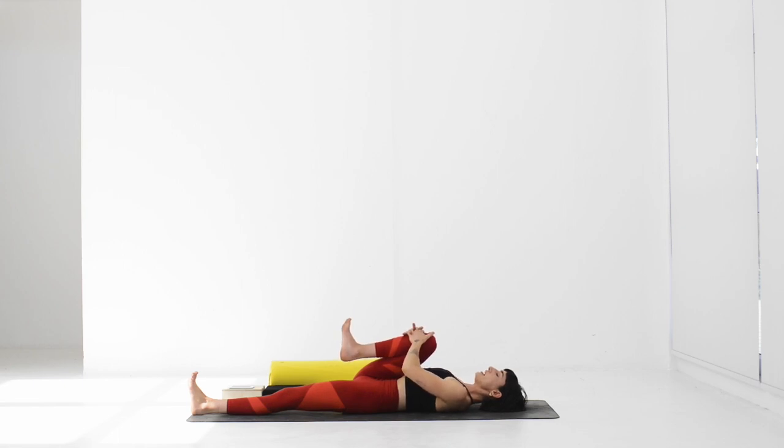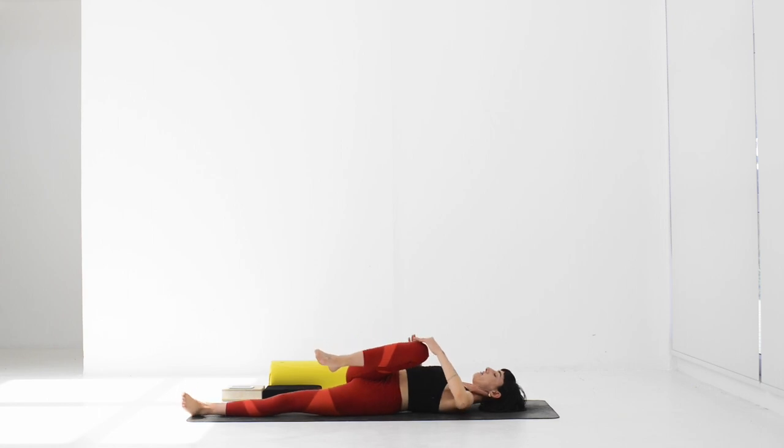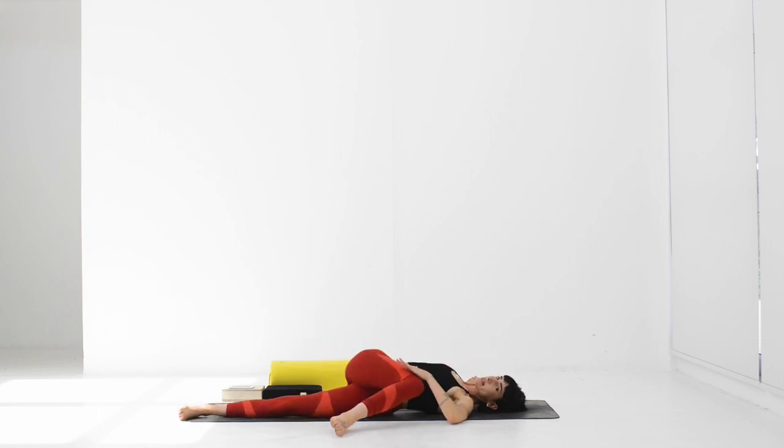Take a breath in. And then on exhale, take a supine twist. So pull the right knee to the left. Extend your right arm out towards the side. And then maybe gaze towards that right palm. Breathe right into the right lateral side of the body.